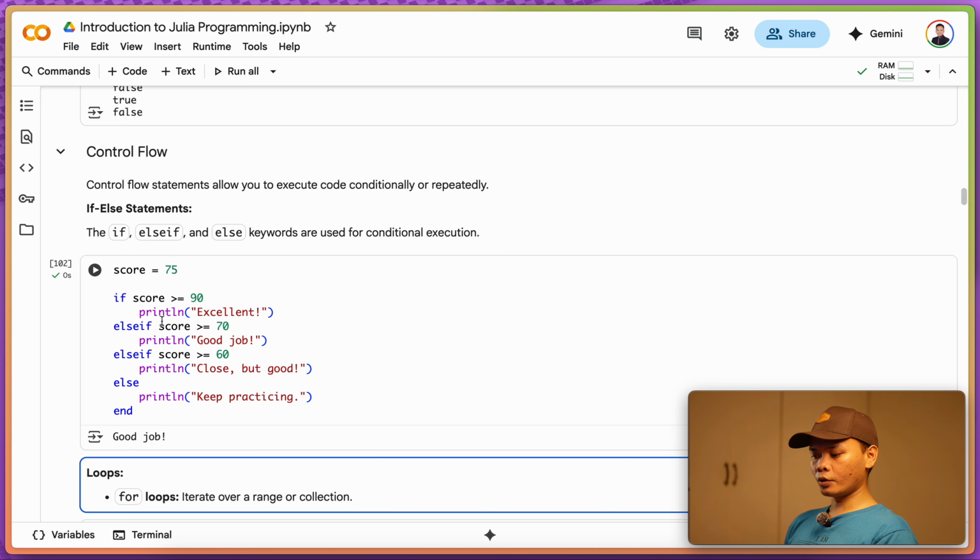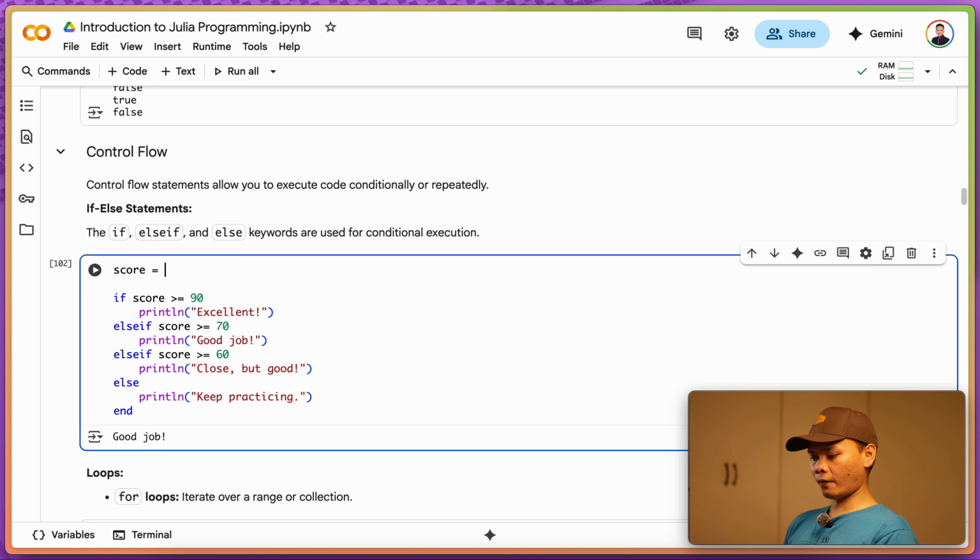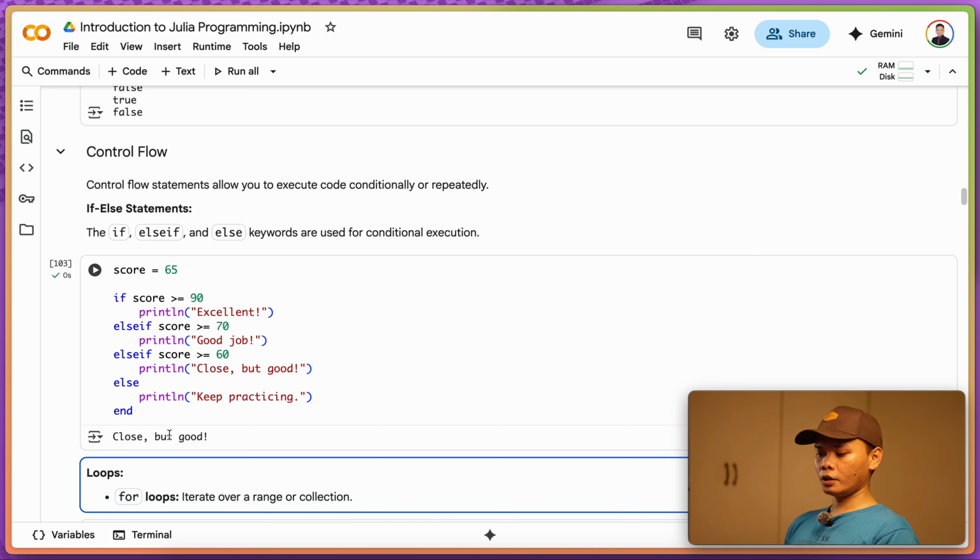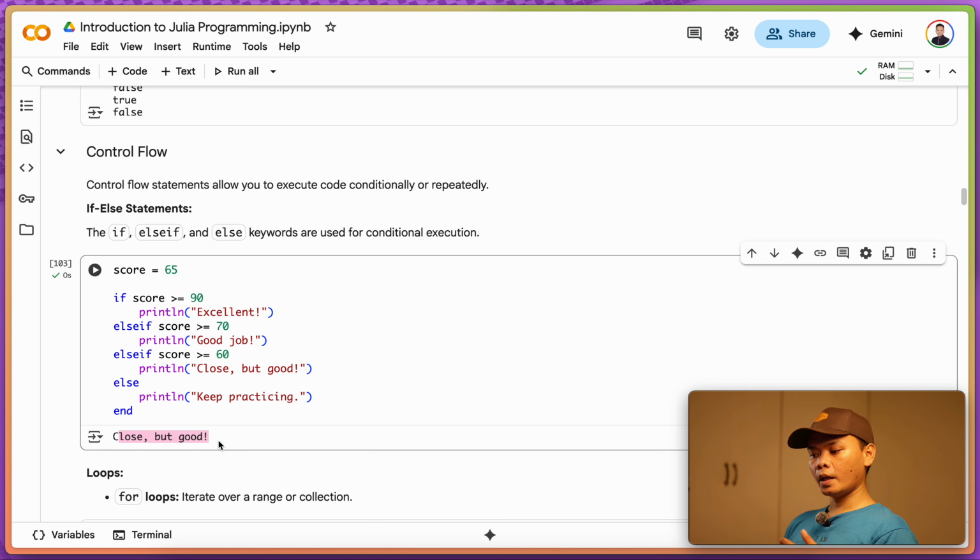And so if I have here, say, 65, 65 is not greater than or equal to 90, so this is false and it will skip this. And 65 is also not greater than 70, so it will skip this. And this one, score is greater than or equal to 60, is true because we have 65 here, and so this will be the output. As you can see, close but good.